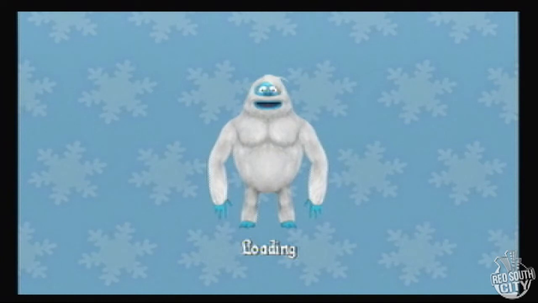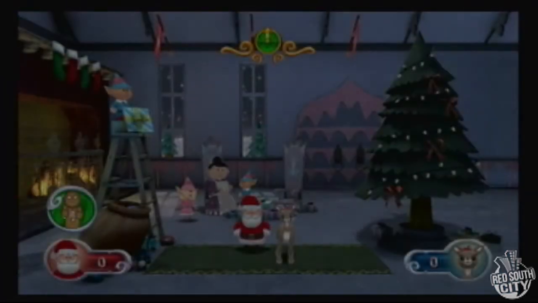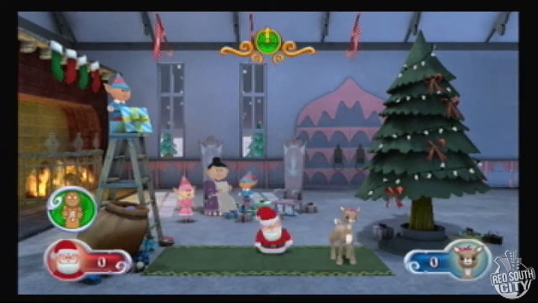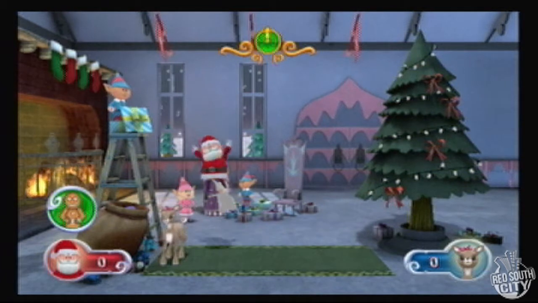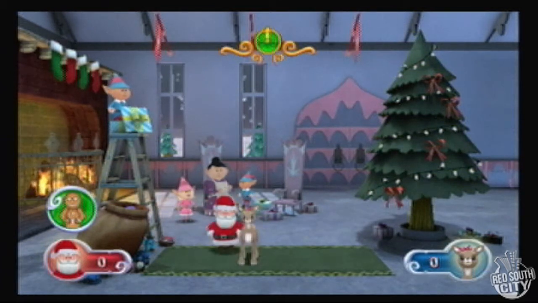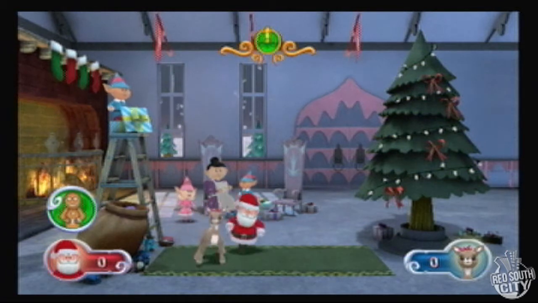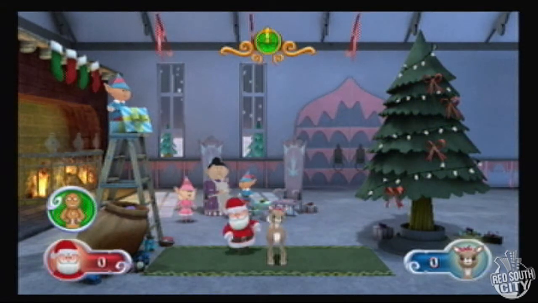Oh god, some top quality voice acting right there. It doesn't sound too much like the movie, though. But here is the first game. We need to knock the presents and ornaments onto the tree and throw the toys into the bag on the left there. And, yeah, we move left and right using the tilt action, which is kind of bullshit.